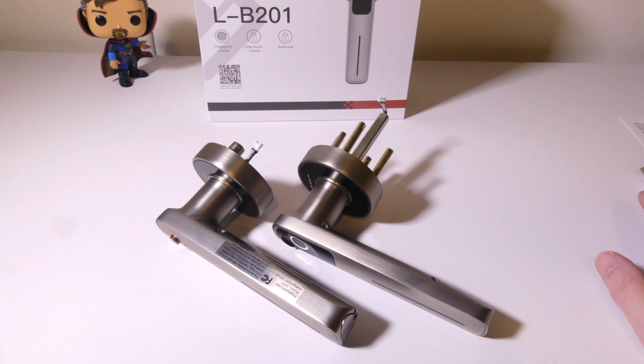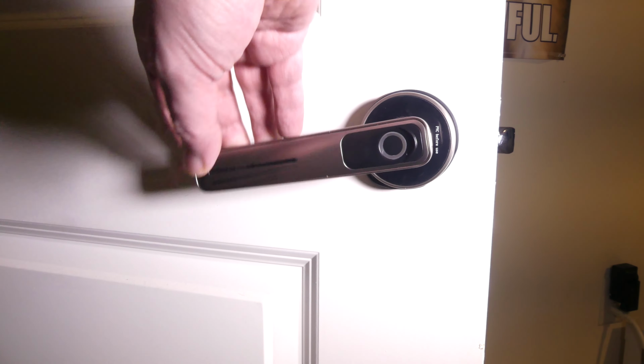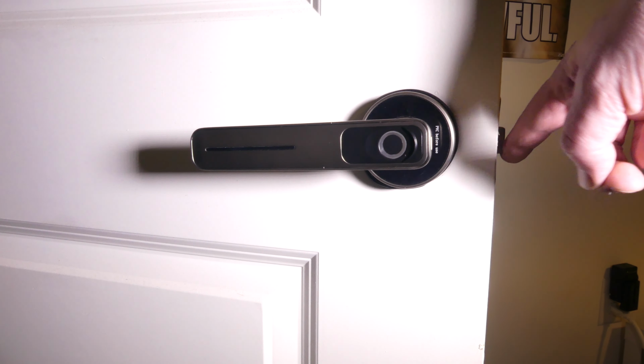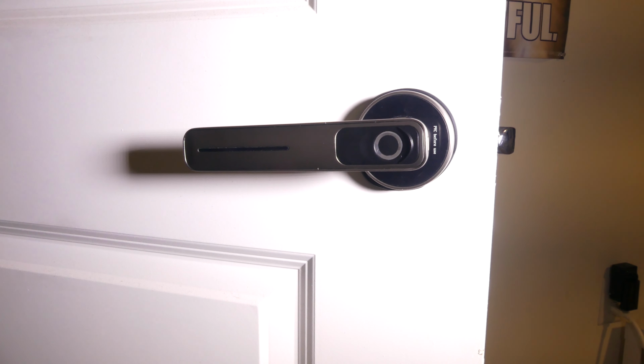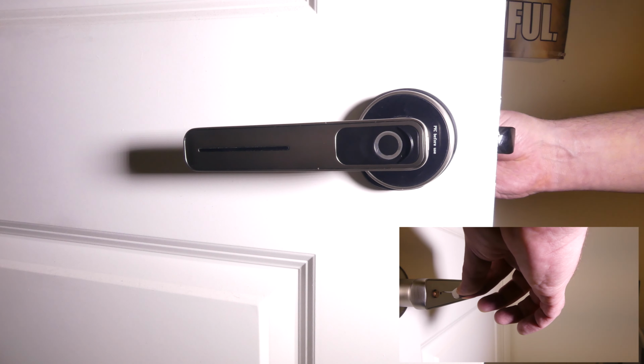I'm going to do a quick install, and I'm not going to go over the install. It's very simple to do, and then we'll take a look at the usage. Okay, so now I've got it installed. You can see that I cannot open it from the outside. It does not move until I use my fingerprint there. So what we're going to do is reach around behind and insert the reset pin to add our fingerprint.